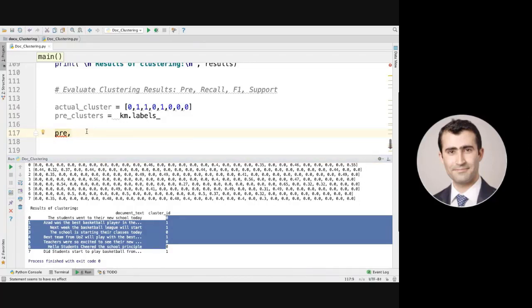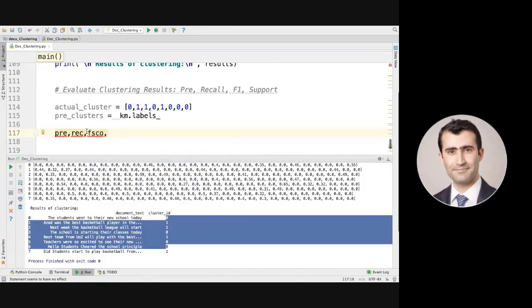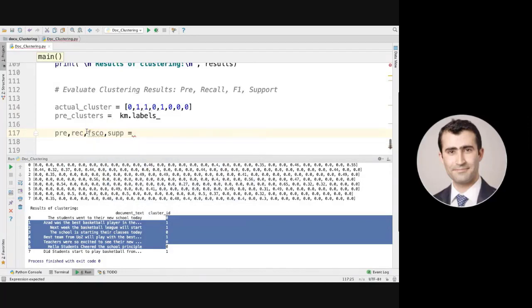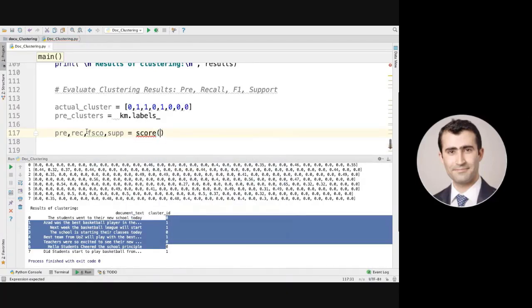So precision, recall, F-score, and support equal to score, and we just pass both of them, the actual ones with the predicted clusters.